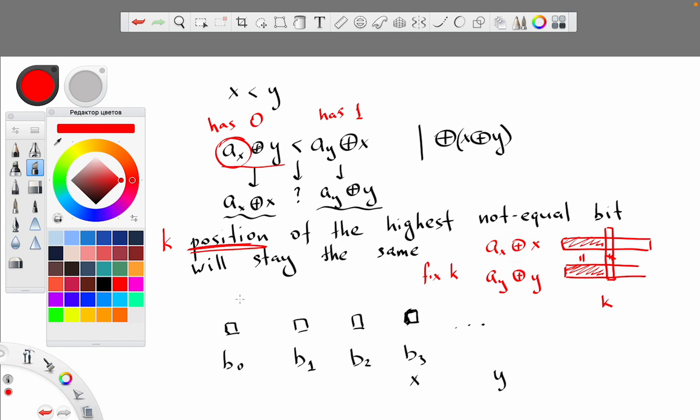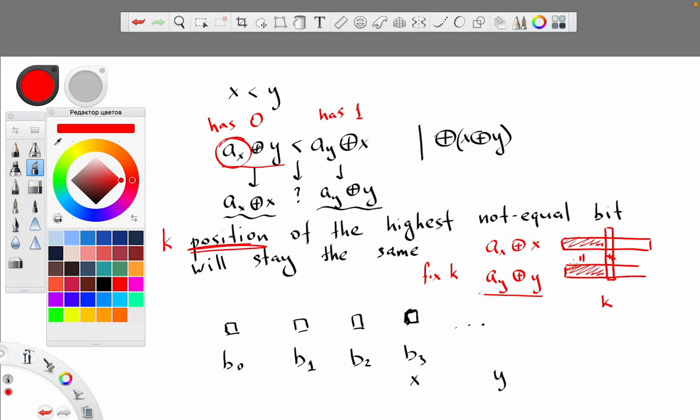Store something, and I will have all the possible left parts of transitions, and when I arrive at y, I will look at this number. Now I know it. Again, try all the possible values of k, and make the transition that is the best for me.